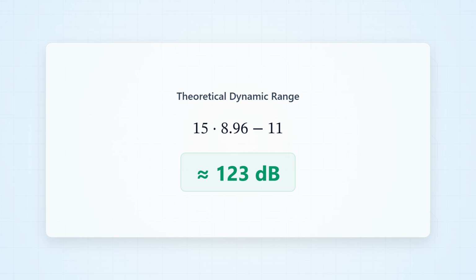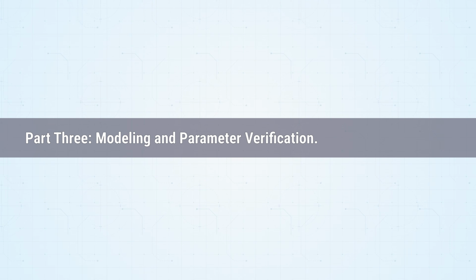Therefore, our next engineering task is not merely to draw a block diagram. We must rigorously verify exactly how much of this theoretical performance margin actually survives in a numerical simulation model. It is far better to analyze the realistic spectrum right now, in software, rather than endlessly searching for lost decibels later on the physical hardware. How do we do that? Exactly. We need to build a simulation model. Part 3. Modeling and verification of parameters.